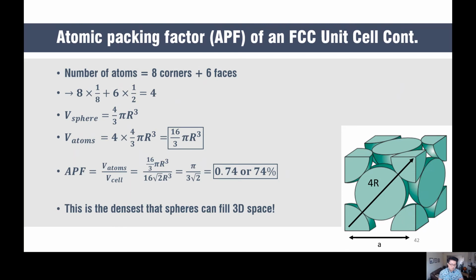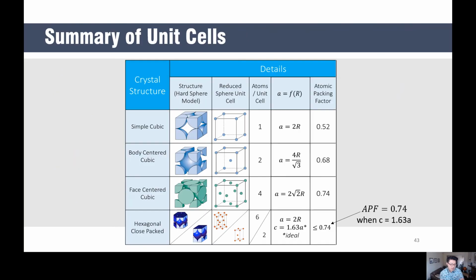Okay, so FCC stands, and this is the summary of what we have. Simple cubic is highly unlikely to be used because it's thermodynamically not very stable. It's not fully packed, it's not utilizing space well, and there are often better choices. The better choices are at least BCC or FCC and HCP.